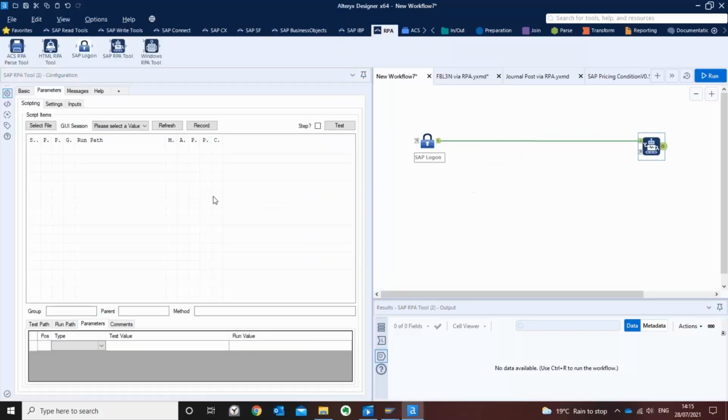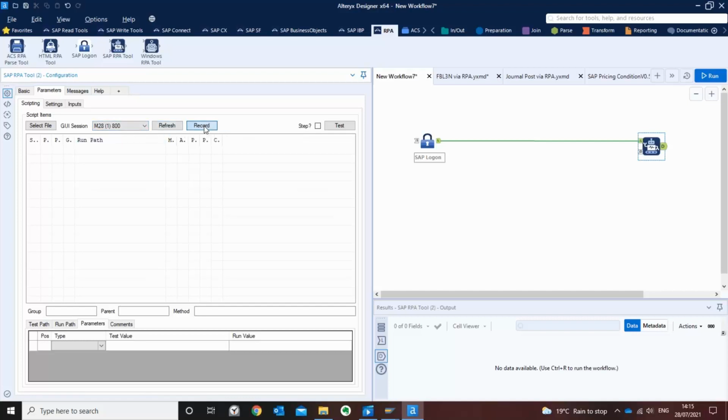So I'm just going to give myself a little bit of room here and just show you the configuration screen within Alteryx itself. Because it started that GUI screen, you can see that session is available for me to select. So I can select my GUI session, and it's here where I start to capture now the steps, or make a recording, if you like, of the steps within the GUI.